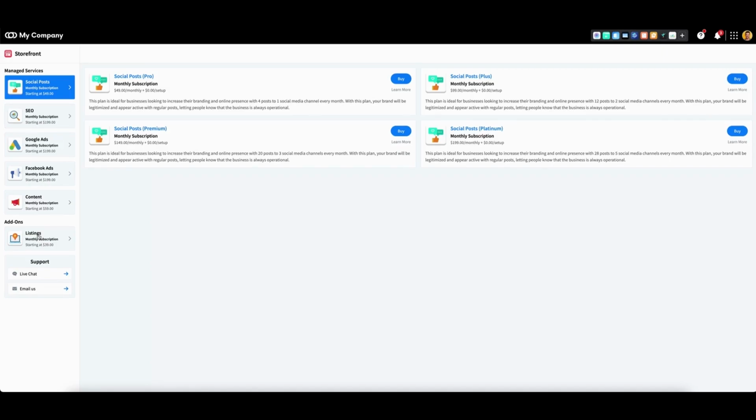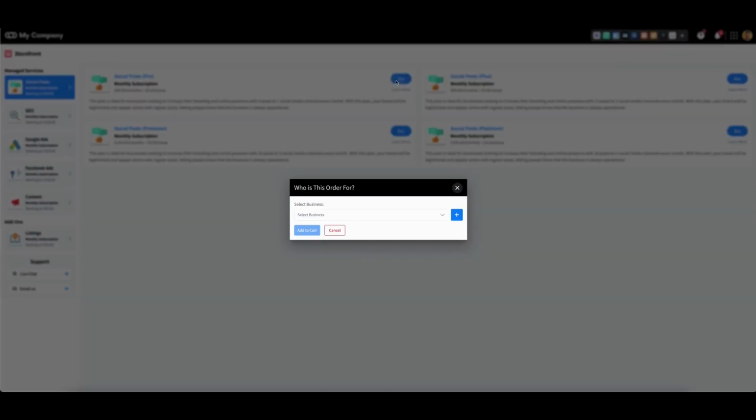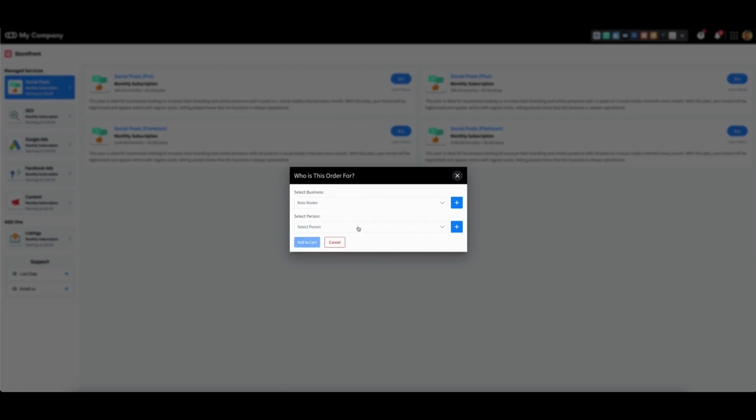As another important note, these notifications are sent to the person's contact email, not the business contact email. This is the contact you selected when first adding the service to your cart, as you can see here. This is the contact in question. This is where the notifications will be sent to. If you do not have a person to select, you will need to add one by clicking this button here that reads Create New Person.